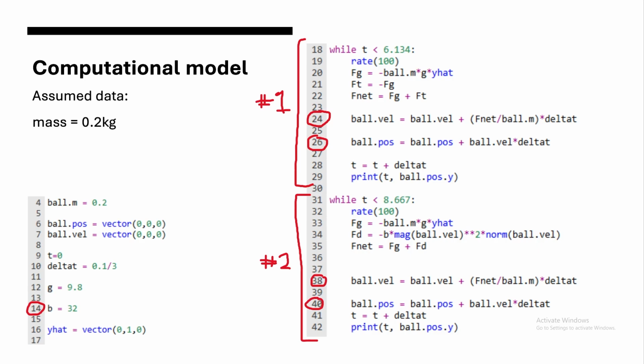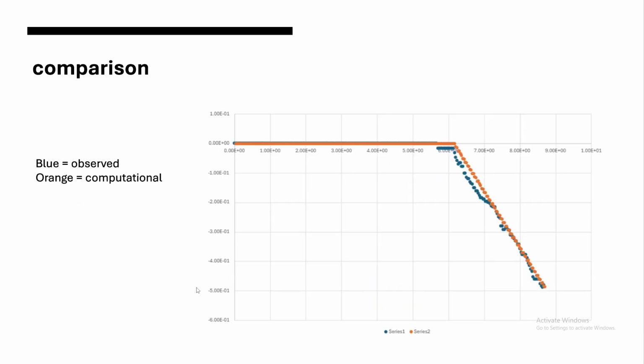Then I split the slinky's movement into two phases, with the while loop iterating through each phase. The first is the entire duration where the bottom of the slinky doesn't move, and then the second phase is where it begins to fall down. We use our physics principles and update formulas to simulate the movement of the slinky. I kept running it and kept making changes to the code until I got a coefficient B for the air resistance that resulted in a graph that was similar to our real world scenario.